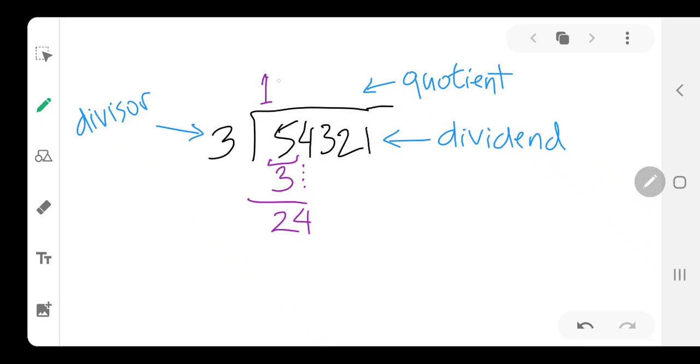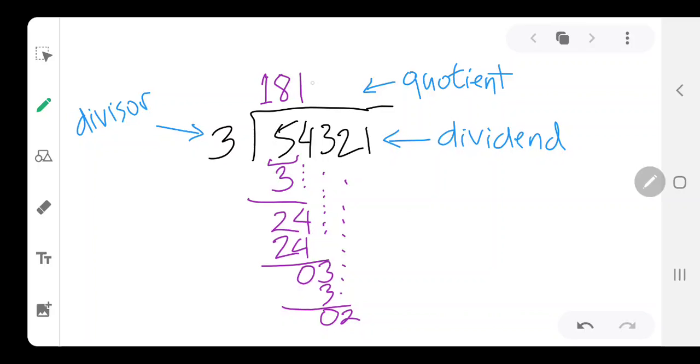So that would be 8. 8 times 3 is exactly 24. We write that here. We perform the subtraction, 0, and we bring down the next number of the dividend. That's 3. Oh, perfect. 3 is divided by 3 easily. That's 1. 1 times 3 is 3. Remainder is 0. We bring down the next number from the dividend. That's 2. 2 cannot be divided by 3, right? So 1 times 3 is larger than 2.